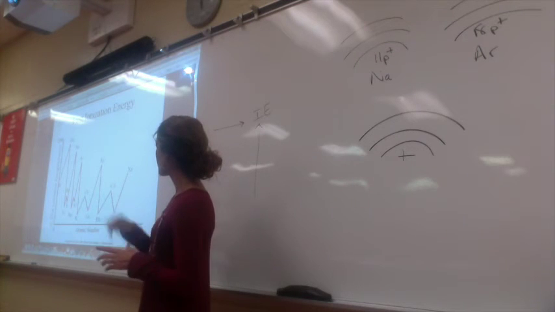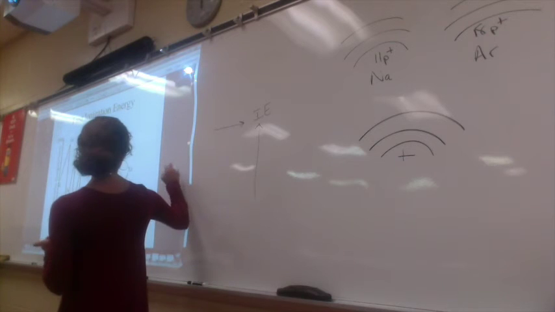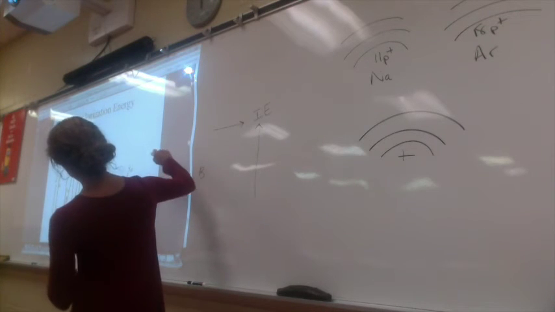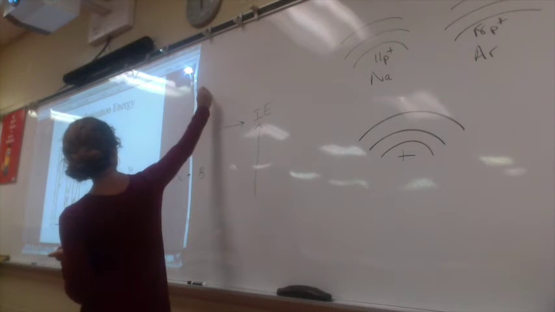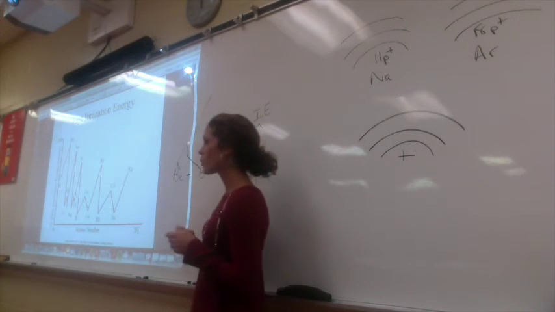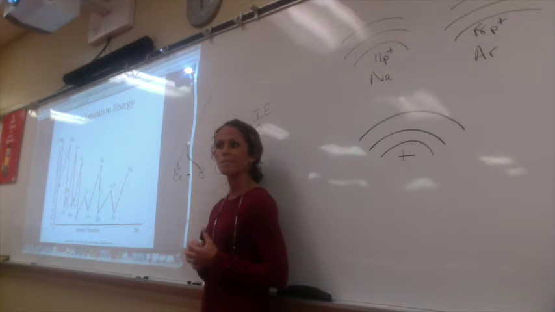So we see these trends increasing as we go, and then Nelson, you mentioned it last week, and I talked about it a little bit. Why do you see that little dip there? So we jump from beryllium to boron, and we see we're at lithium going to beryllium, and then we do a quick jump like that. So this is boron, and this is beryllium. Why does the energy decrease for just a moment? Talk to your group. Why does energy decrease when we get there?